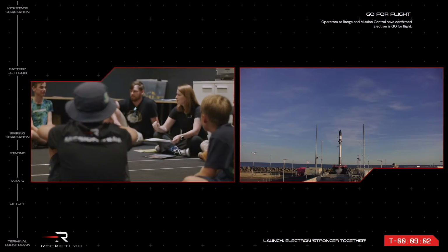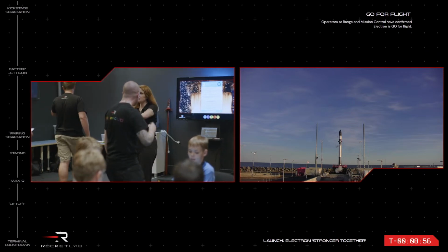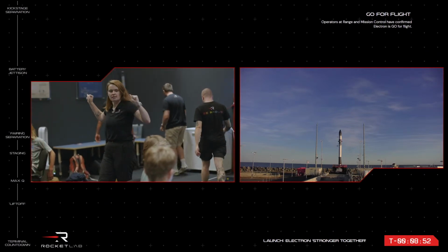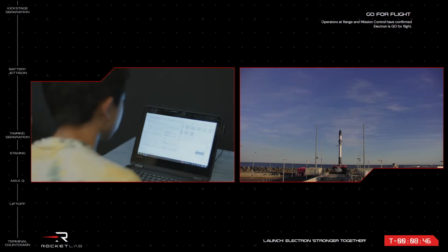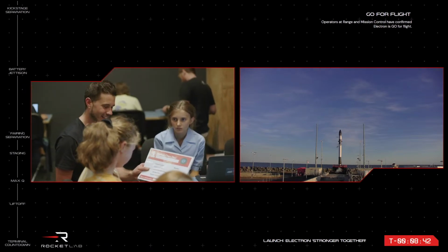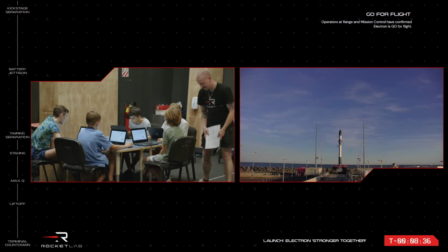We do have programs for kids aged 8 to 18 and beyond, and these are all offered through our network of over 500 Space Ambassador schools. It's free to register your school, college or community group on the network so that you can access Rocket Lab's education programs as well. Go to rocketlabusa.com/education to find out more about Rocket Lab's global education programs and see how you can get inspired, informed and involved with what we do.